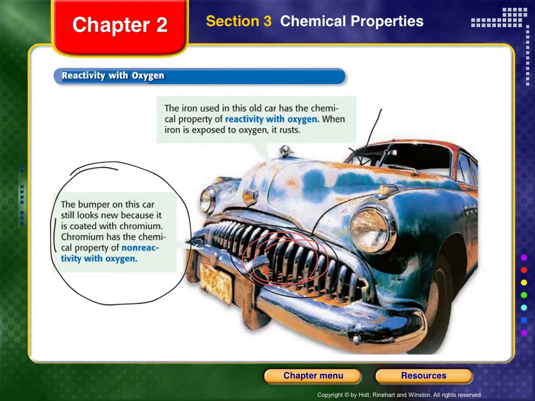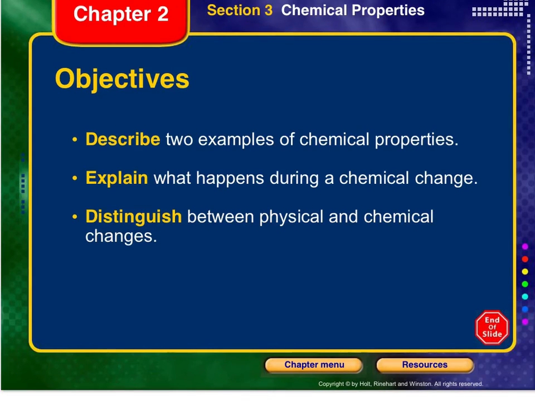All right, so this chemical reaction, this oxidation you can see right here is an example of what we're talking about today in Section 3. Contrasting to Section 2 where we talked about physical changes, we're actually going to see the substances themselves change. So our objectives today are to describe two examples of chemical properties. So we're going to be looking at two specific ones, and actually I'm going to give you some more at the end as well, so you could actually say more than that. We're going to have several.